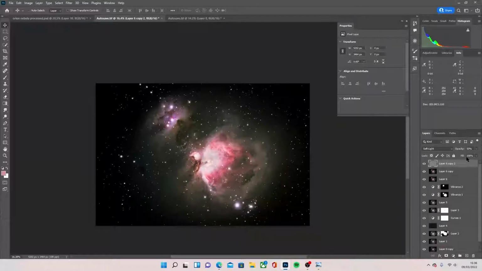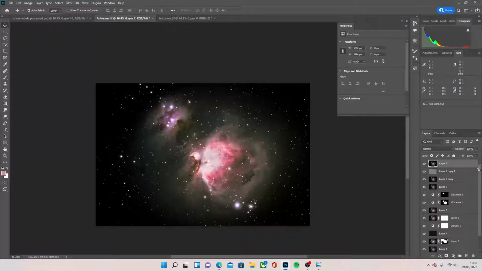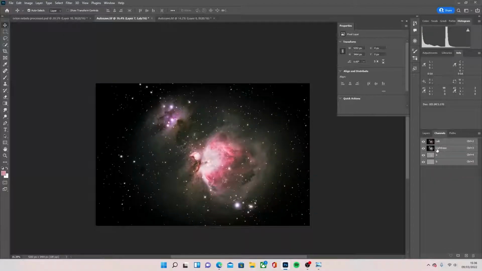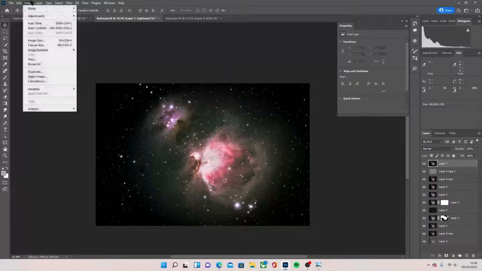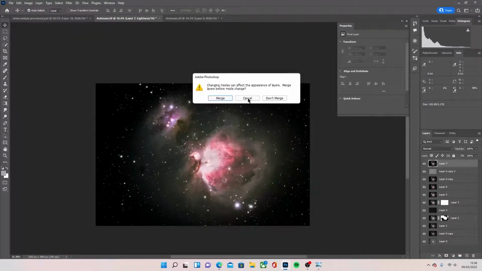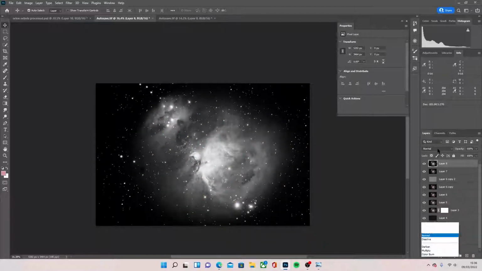So I'm going to press Shift Alt Control E again on this, and I'm going to do another luminance layer, I think. So channels, Control A, Control C, Control D to deselect, and go back to RGB. Control V to paste. Luminosity.